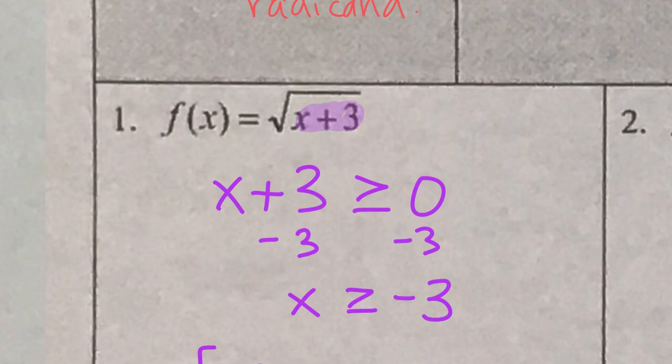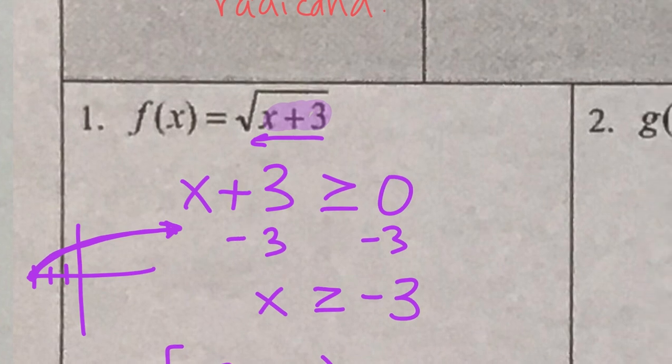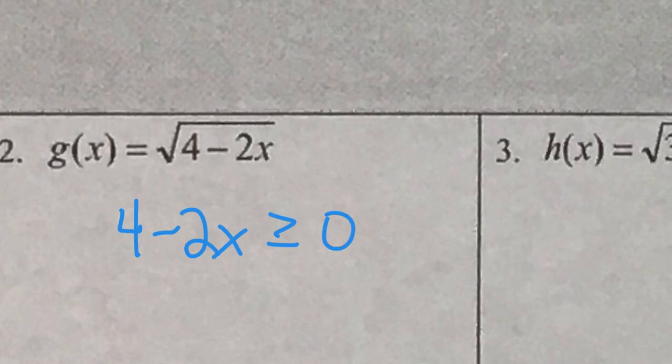Any value. So we could write this as an interval, the way we're used to writing it, from -3 to infinity. Graphically speaking, it would be moved 3 units to the left. That's what this transformation does, but it opens to the right because it's positive. So all of our graphs check out, your domain checks out, your interval checks out. It all works together to give you the domain of root x plus 3. Okay, so the process is whatever is underneath your radical, you set it greater than or equal to 0, and you solve.